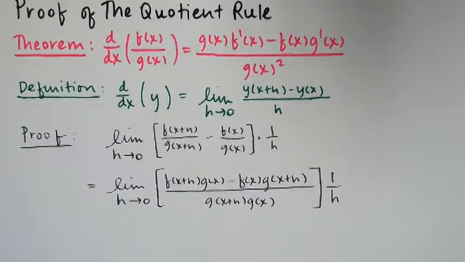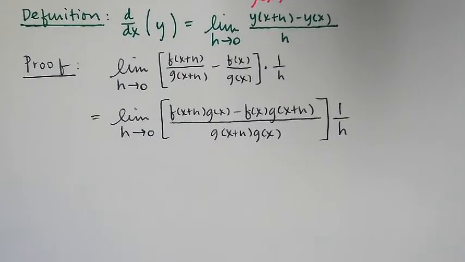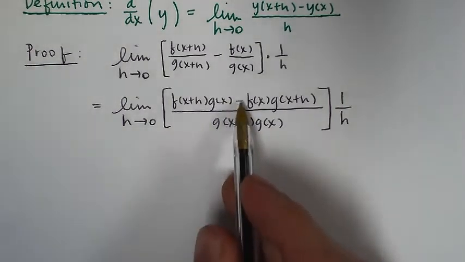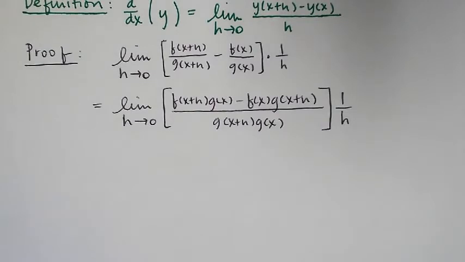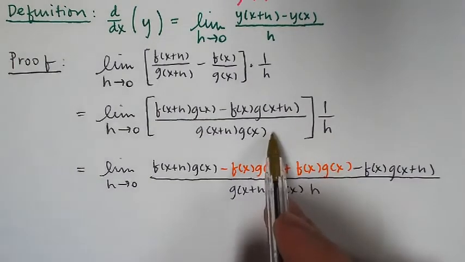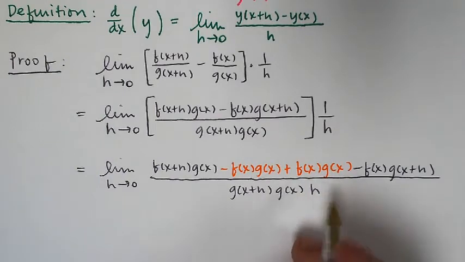And now what I'm going to need to do is add in a clever form of 0. So I'm going to be adding and subtracting f of x times g of x. And I think I'm going to subtract it first and then add it back, just like in the product rule. So there you see that I've added f of x, g of x, and I've subtracted it. So really, in total, I've added 0 to the numerator, so I haven't really changed the numerator, therefore I haven't changed the fraction. Also, notice that I took this h and I just put it in there because I was starting to run out of room.